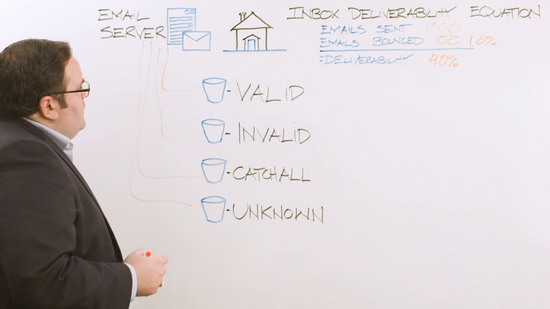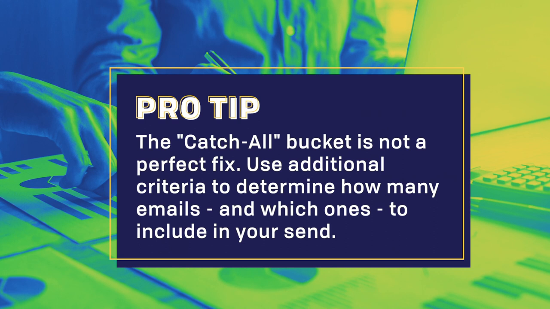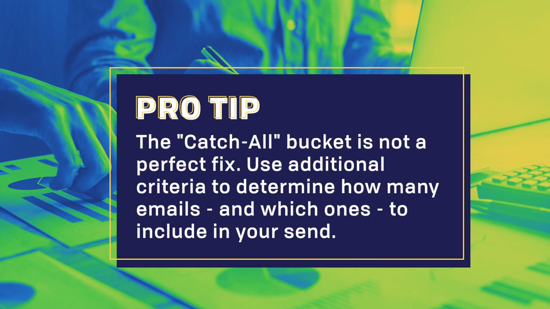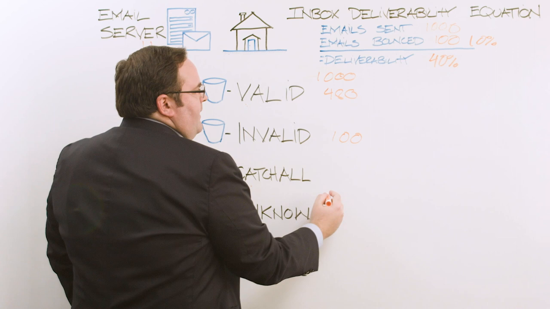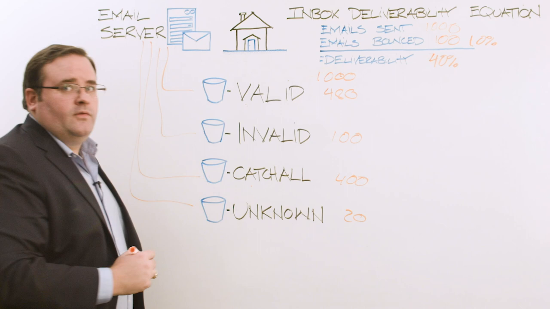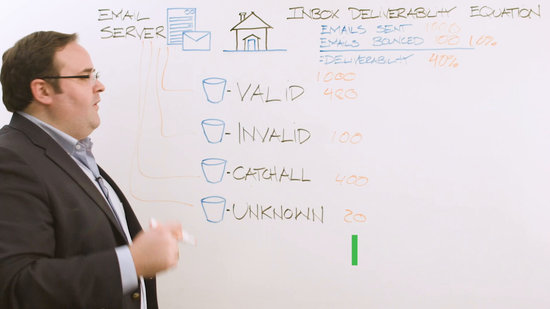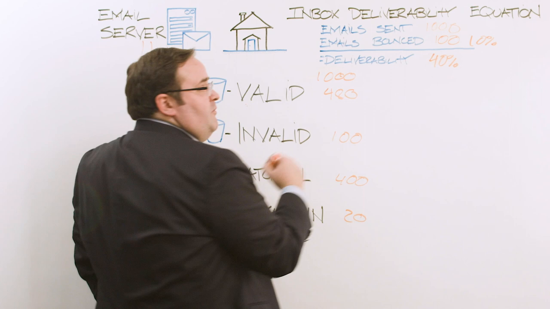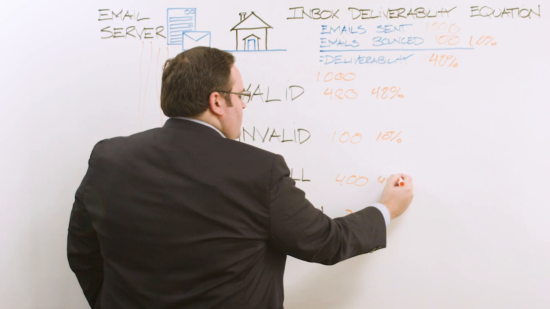Looking at catch-alls, let's paint the picture of what your results look like coming back from an email cleaning system. Results and accuracy differ, but let's base this on a thousand records. From that send: 480 valid emails came back, 100 invalid emails came back, 400 catch-alls came back, and 20 unknown emails. We keep the 20 unknowns, figure out what to do with the catch-alls, throw out the invalids so they don't bounce and cause bad deliverability, and keep the valids — valids are our gold. Breaking down the percentages: 48% valid, 10% invalid, 40% catch-all, and 2% unknown.